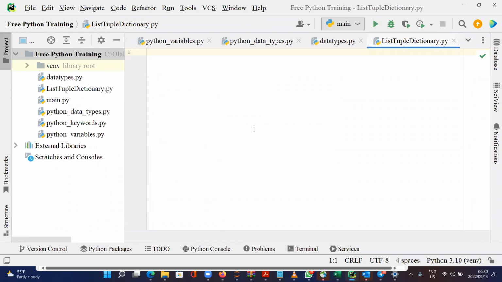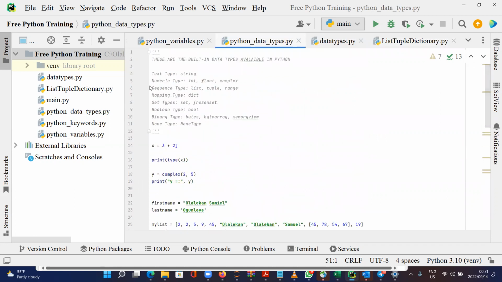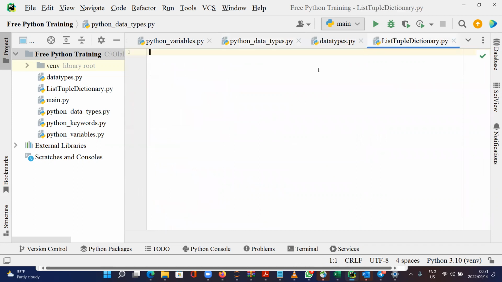So let's look at list. A list data type is a data type that can take any data types in sequence. That's why we call it a sequence. Let me give you an example of a list.